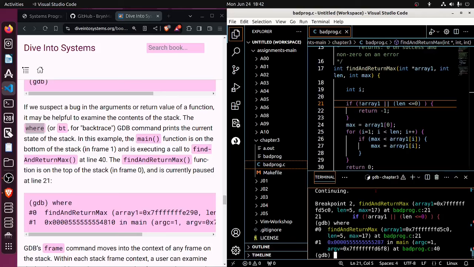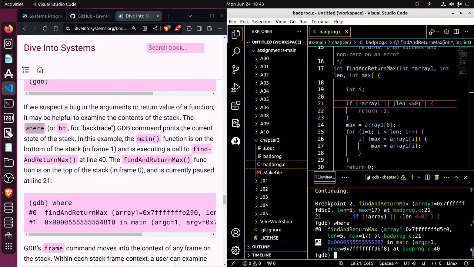We've seen the execution stack before, and it's worth knowing that the execution stack works like a stack in the sense that, if you look at these indices, the call to main is the first thing that runs. So initially, main is at stack level 0, which is index 0. But as soon as something new, like the call to find and return max, gets pushed onto the stack, it goes to the top of the stack, meaning that it is now at frame 0, and main is now at frame 1.